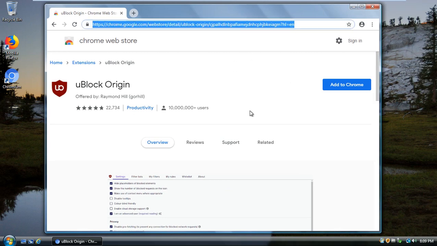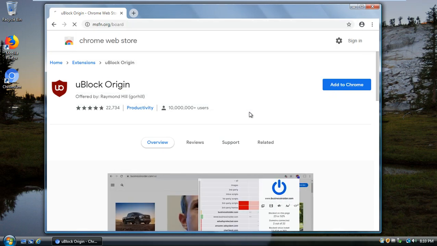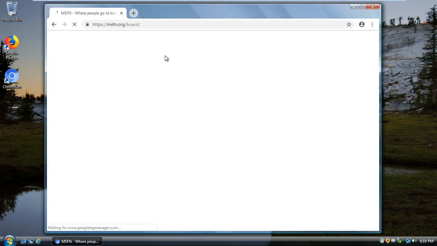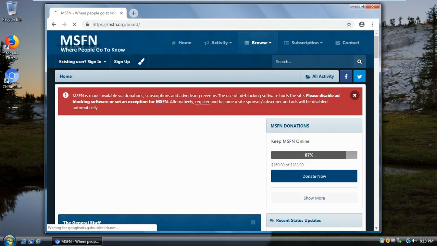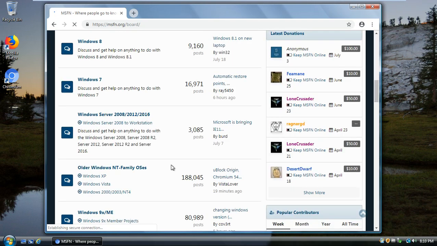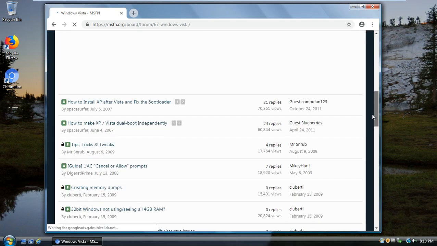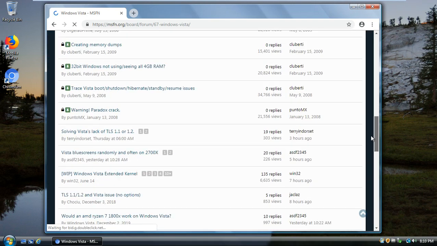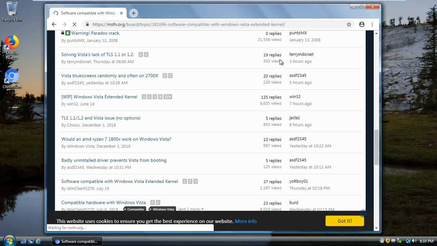Now, I'm going to show you this list that I made. It's similar to my last versions of the software thread for Vista. I'll just go to it really quickly here if Chrome will let me. See here, software compatible with Windows Vista Extended Kernel.